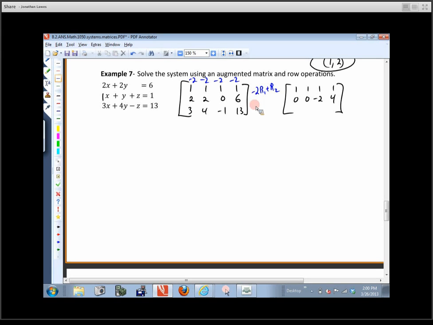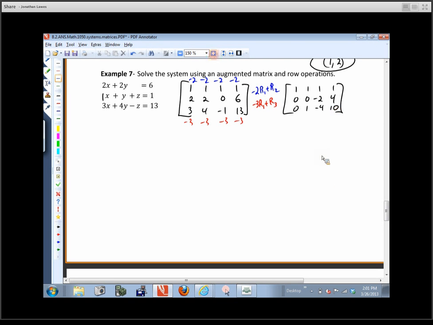We're going to do exactly the same thing, except we're going to multiply by -3 and add it to row 3. So I'm actually going to put that down here: -3, -3, -3, and -3. Pretty easy arithmetic here. If I then combine those, I get 0, 1, -4, and let's see, I get a 10 here, right?